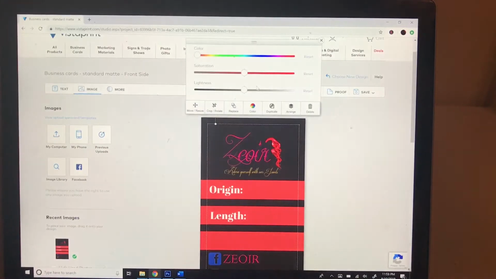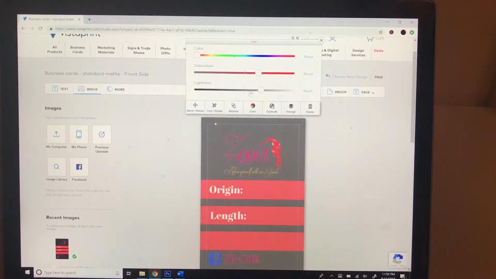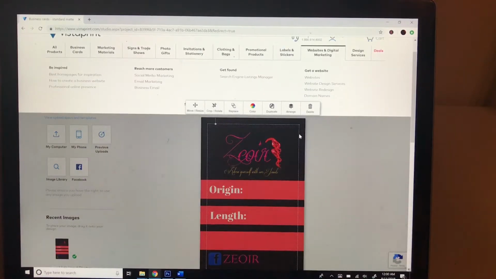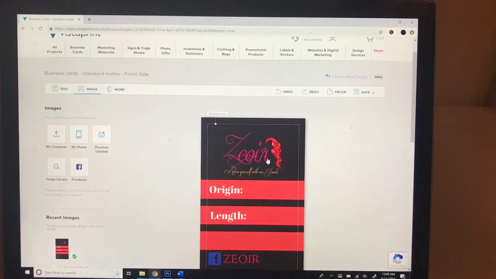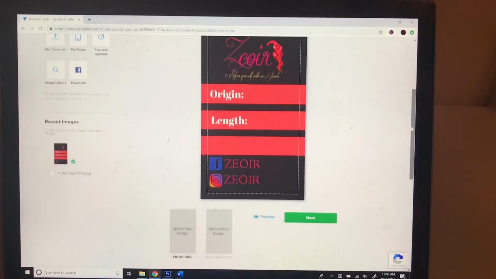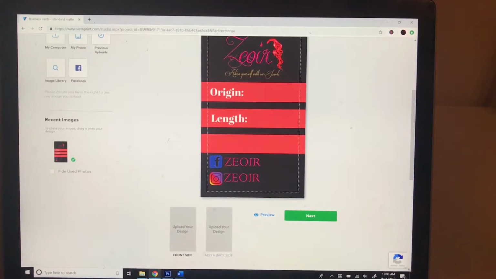So I'm just going to be adding some color just to show you that you can actually add those options on here. So I don't need to add color to my design because my design is already done perfectly on Canva, but I'm just going to click those just so you can see it. Now, once that's done, I'm going to go ahead and click next. Now, this is the first way I do it if I want to upload on Vistaprint. So I'm going to be showing you another way that you can also upload on Vistaprint that's going to make your image not be blurry.